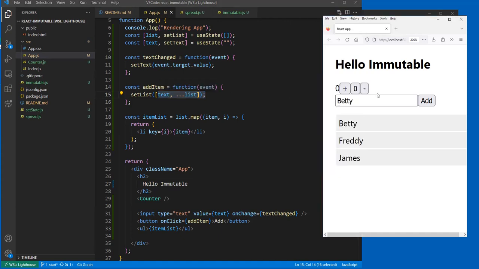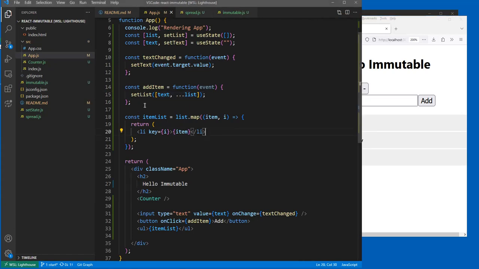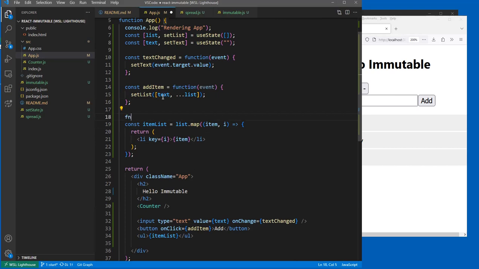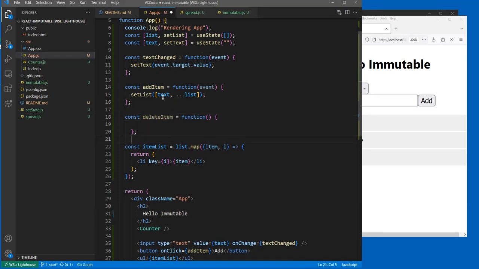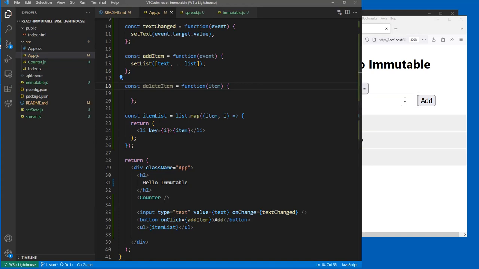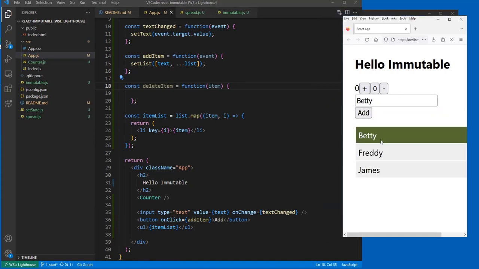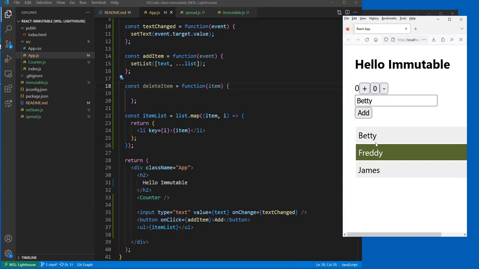So I want to remove something from this array. Okay, so I'm going to make a function called delete item. There. I'm going to give it the item to delete just for now. It's not the best way, but do this. And I'm going to make myself an on-click handler on each one of these items. Now, when I click on it, I'm going to have an on-click, which means it needs to be right here, right?